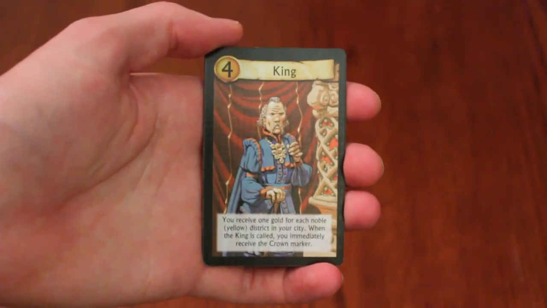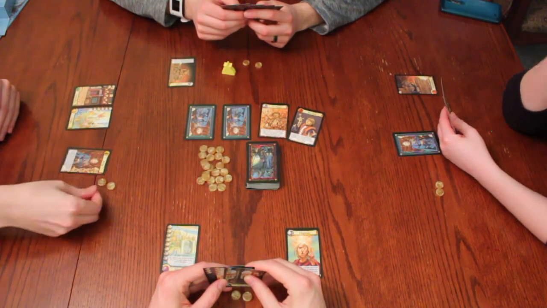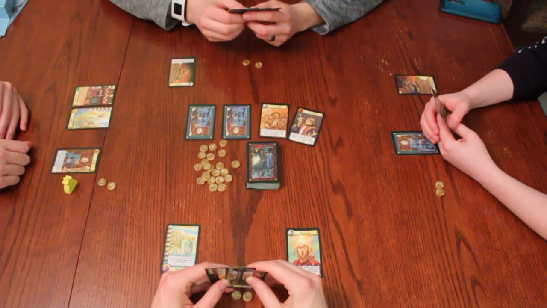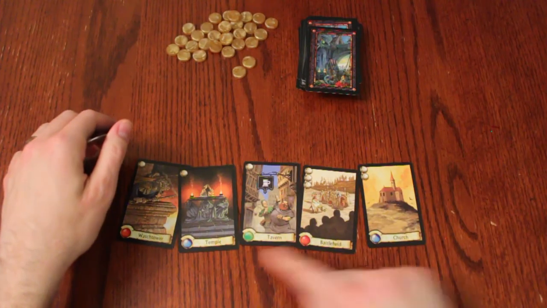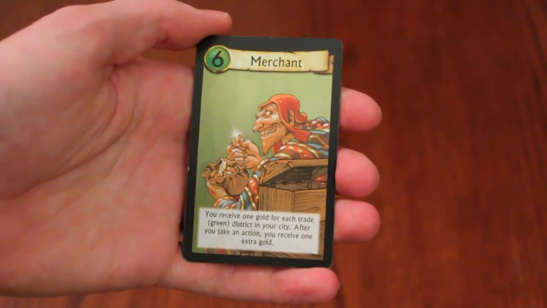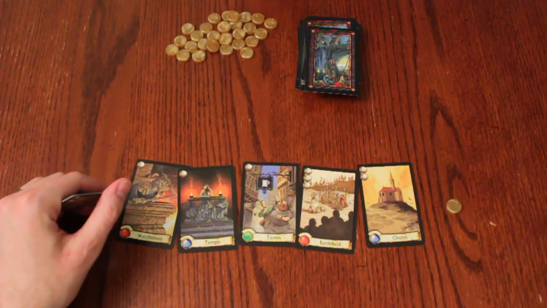The king receives gold for each yellow district in their city. They immediately receive the crown when their character is called, and keep it until another player takes the crown in the same manner. If the king was murdered, the player with the king receives the crown at the end of the round anyway. The bishop receives gold for each blue district in their city. Their districts cannot be destroyed by the warlord this turn. The merchant receives gold for each green district in their city, and receives an additional coin after taking an action.